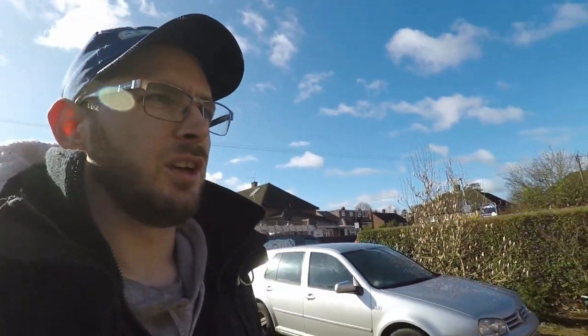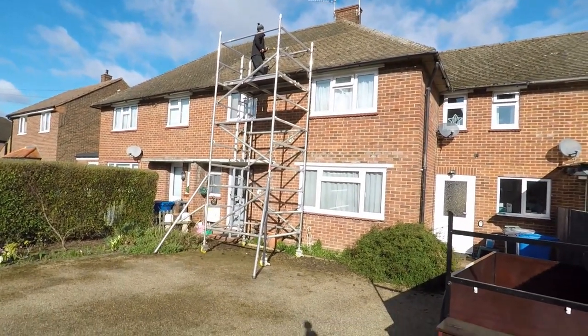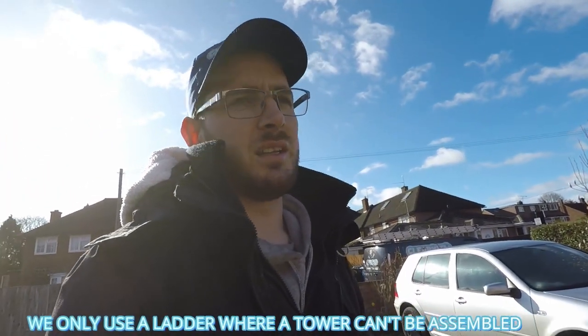That's front and back and sides, and then we're going to be treating it after. We are using our new tower we've purchased, which is just over a 7 meter alloy tower. So this is pretty good, as you can see. Nice and safe, so we're not working off ladders. Cat ladders are fine, but when it's windy like it is today, it's nice to be working in safe conditions, and you can feel sturdier standing on solid ground than standing on a ladder.